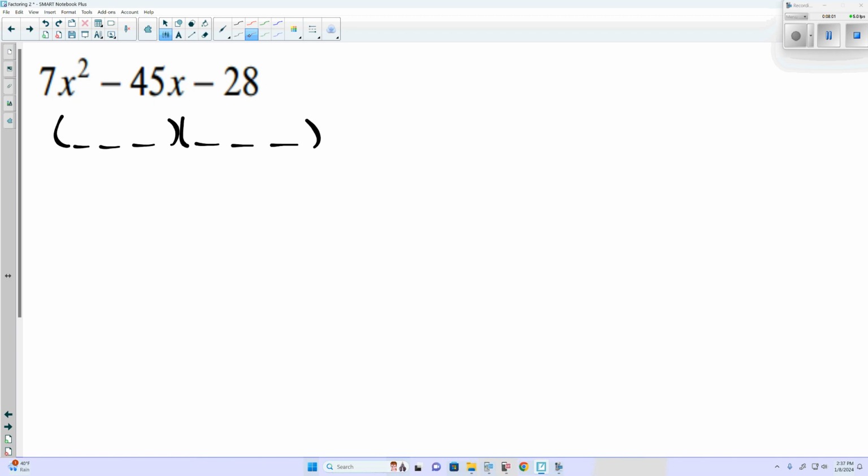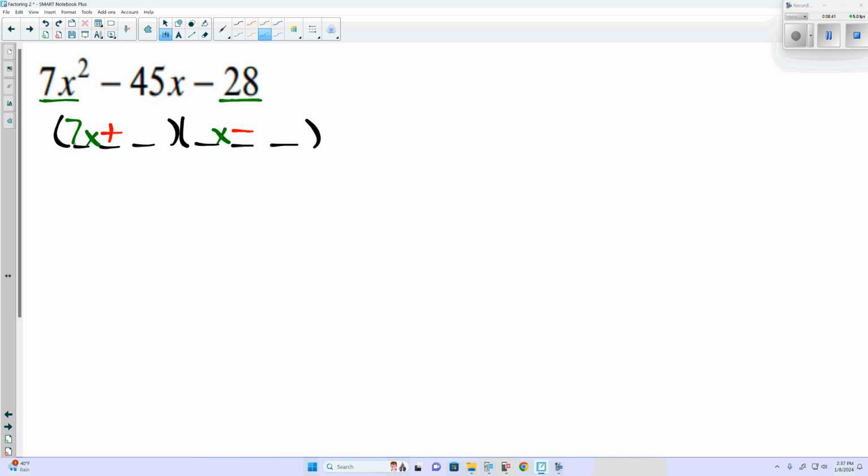Now we find the sign, or I normally find the sign next. Since the third term is negative, our signs are opposite. One's going to be positive, one is going to be negative. Now at this point here, we need to find the factors of the first and third term. So our factors of 7x squared, well, we would have x and x. 7 and 1, because the only factors of 7 are 7 and 1. So we just need to plug those in. If there's only one set of factors, might as well go on and stick them in.